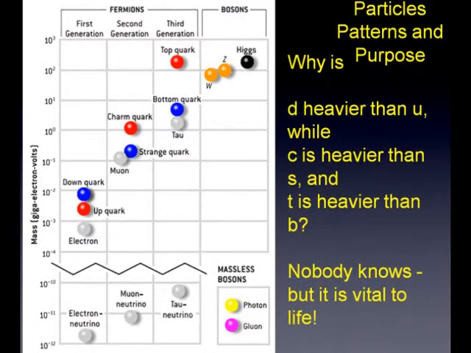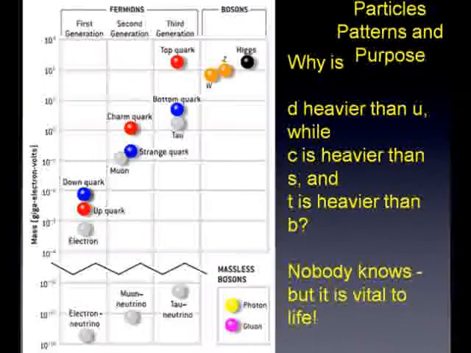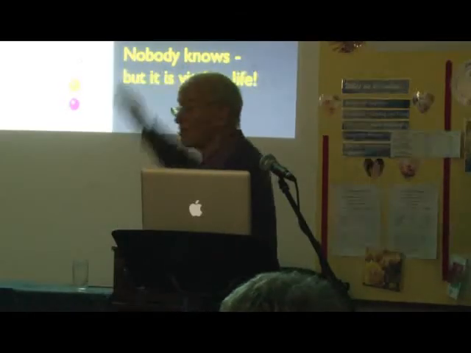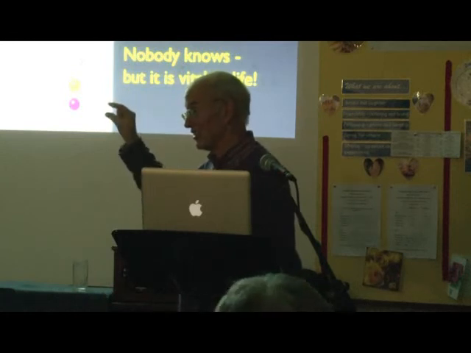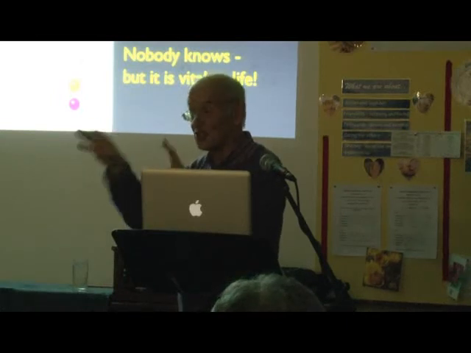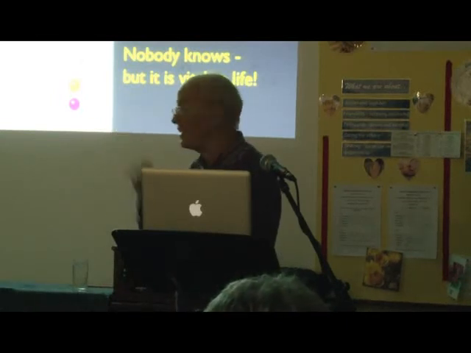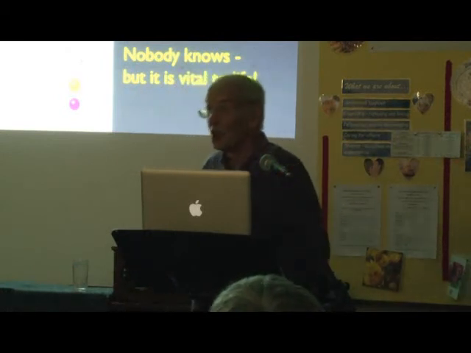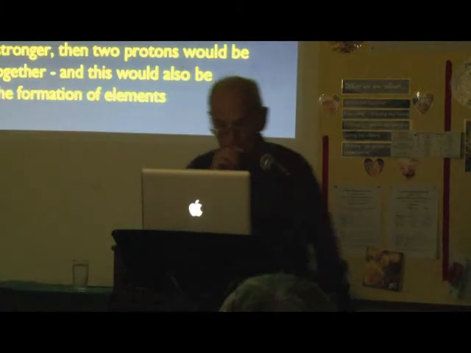So why is the down quark, it's absolutely vital that the down quark is slightly heavier than the up quark, because otherwise everything would fall apart, right? And it's also vital it's not too much heavier, otherwise everything would fall apart. Nobody knows. The Standard Model has no explanation at all of these masses. They're just put in to fix it. Okay? There is no theory that says this is why quarks have this mass. It is purely a number. But it is absolutely vital to life. And if it wasn't pretty well like that, we wouldn't be here to think about it.